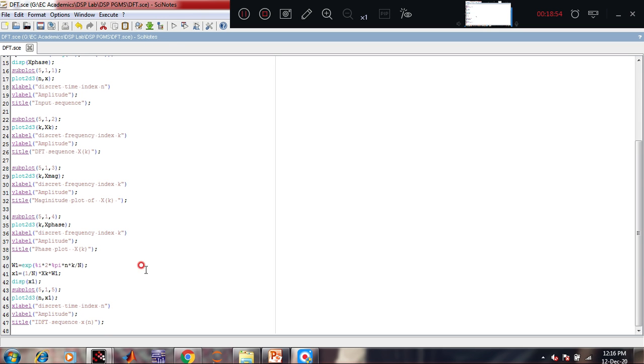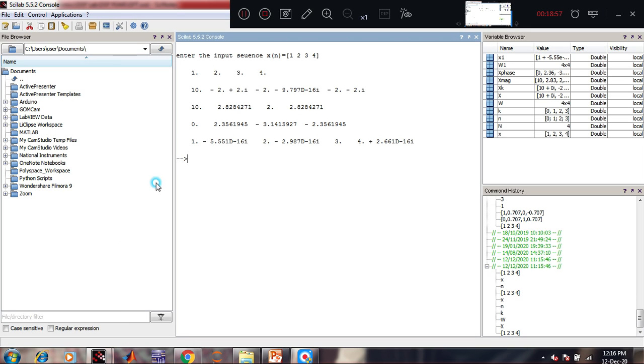And if you execute this one, you will get like this. So this is the input sequence, this is the DFT sequence, this is the magnitude, only the absolute values it will take. Then these are the phase values: 0, 2.3, minus 3.14, minus 2.3. And if you calculate the IDFT, the same sequence you will get, that is 1, 2, 3, 4 is the original sequence, right? So 1, it is imaginary, that is nothing but 0. So here it is 2, and this is a very small value, minus 2.9 into 10 raised to minus 16, means very small, 0. You can consider it as 0, and here it is 3, and here it is 4, right?